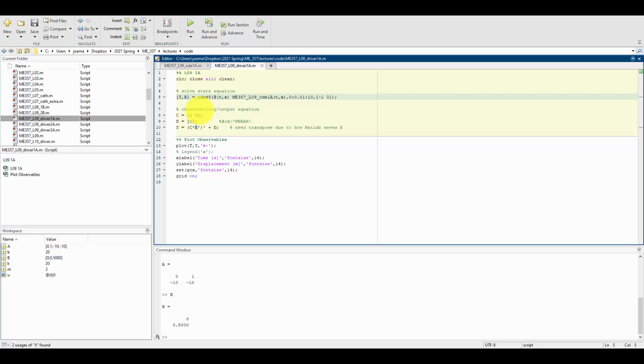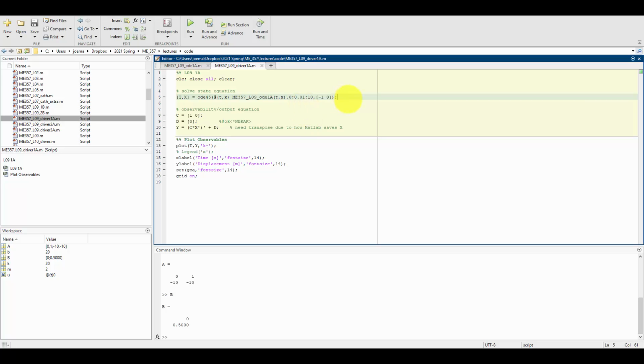When we run this, we can see how it looks. But that X variable, as I'm calling it here, is going to have the number of columns equal to the number of state variables I have. So each column corresponds to one of my state variables, and it will have as many rows as I have timestamps. Again, here I'm specifying what times to use. I don't have to do that. I can just give it a start and a stop time and let ODE45 decide the best time steps to use in between. But we'll explore that in a moment.